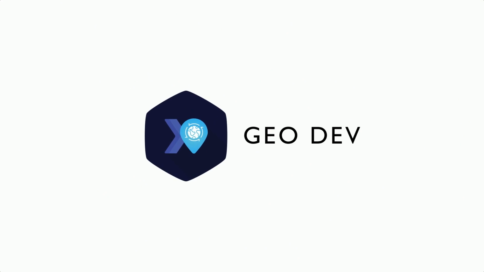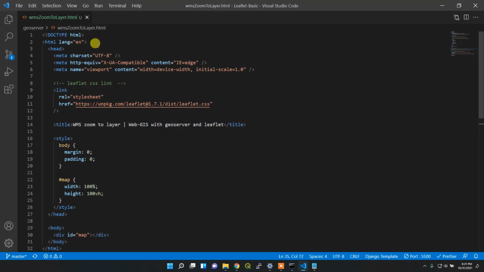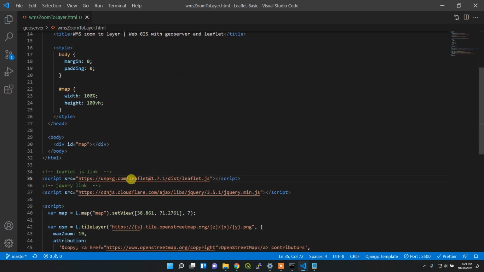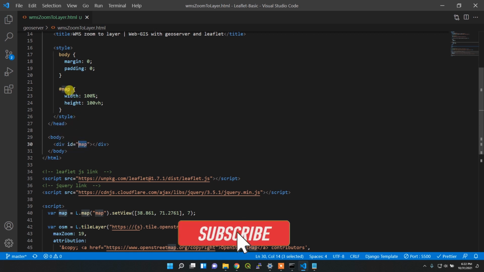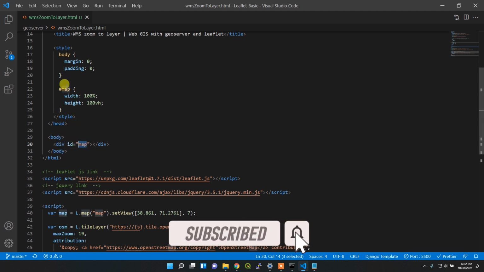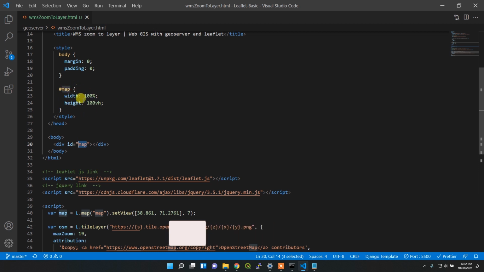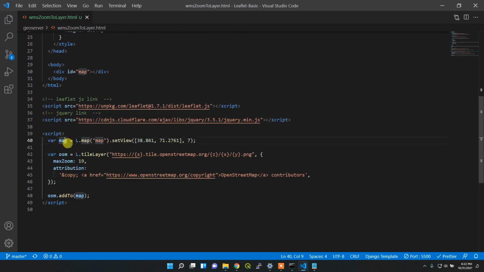Okay, for this task, I have already initialized my HTML file for Leaflet. Here you can see I have already included the leaflet.css and leaflet.js links and also the jQuery link. I have a div with the ID of map, for which I set width and height of 100% and 100px respectively, and the body has a margin and padding of 0.